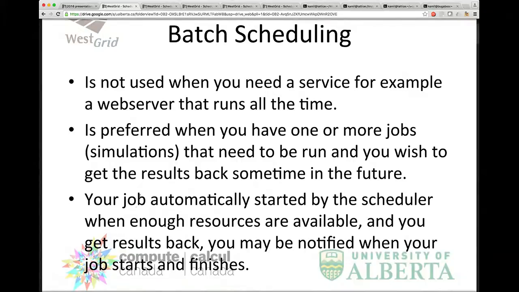The advantage of using batch scheduling is that your job is automatically started by the scheduler when enough resources are available, and you get the results back. And you may be notified when your job starts or finishes. So, if it was a service, you couldn't potentially get that huge amount of resources. But since your batch job takes a certain amount of time, it's easier to gather the resources in a batch system.